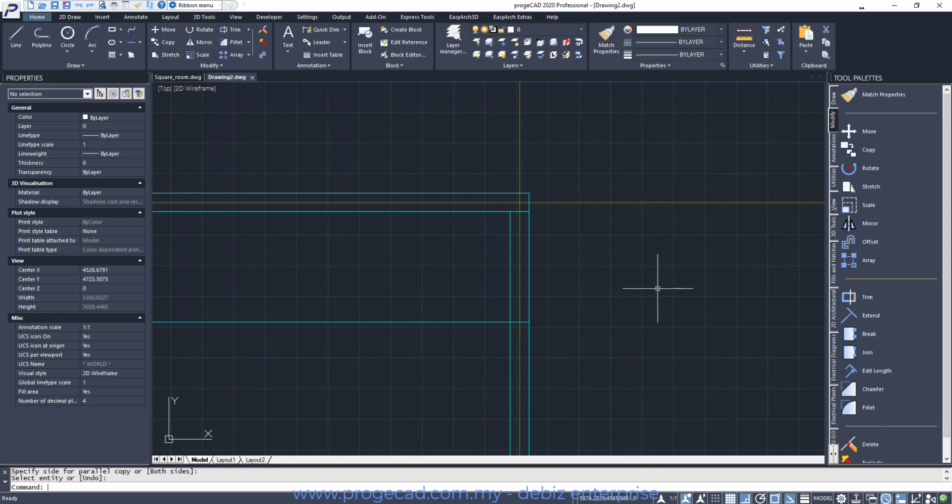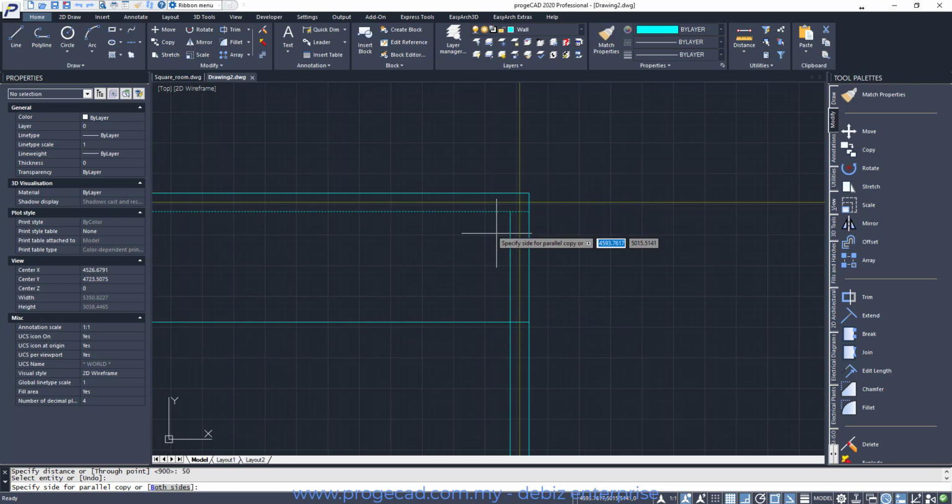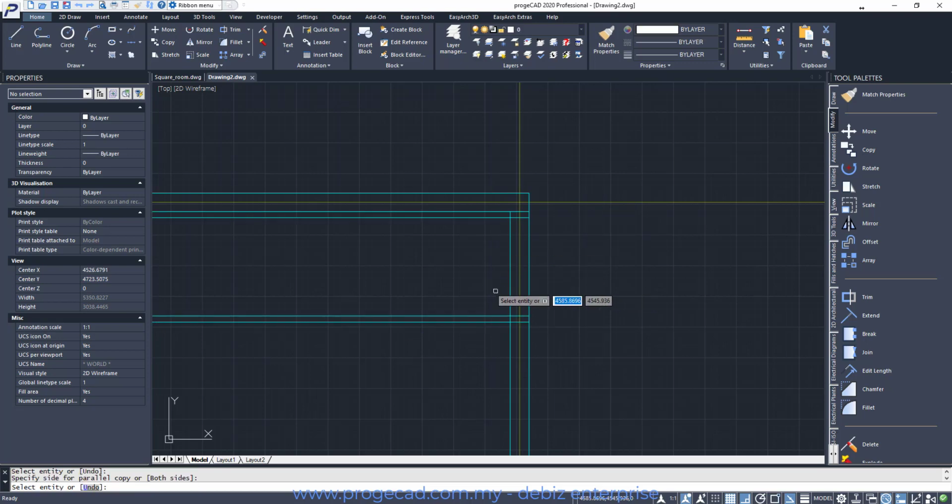So let's do the door frame. The door frame itself is 50, say for example. These are all examples. I may not be correct, so it depends. It's just an example drawing that I want to show. So you have the door frame, which is 50, then you do again the offset, 50. Click on this line and click on this line, you get the door frame.